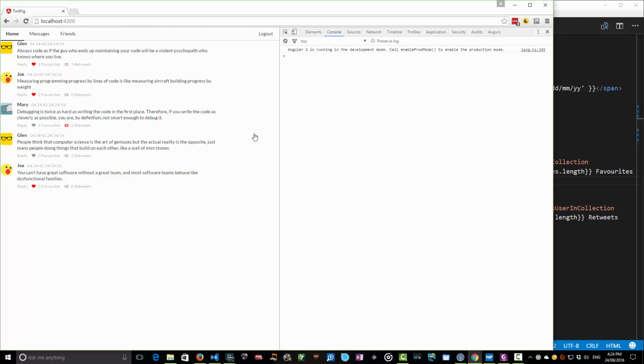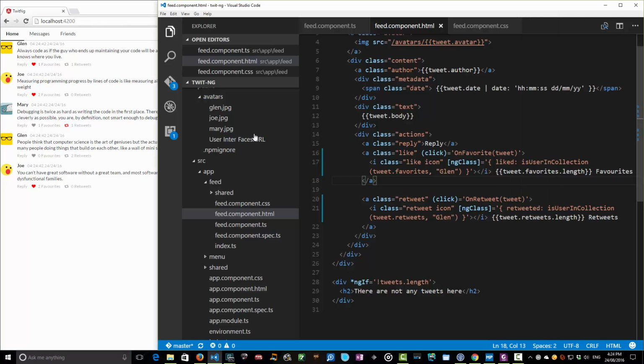So that's it for today, team. We've covered properties and events. So remember, the round brackets were our events, for instance, our click event, and the square brackets were properties. We said we could hack directly on the DOM element by just doing things like style.color, or we can also take advantage of these directives to do conditional styling by adding classes as they're needed. So that's it for today.